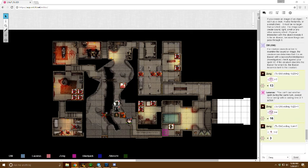Okay, so that was Albert's turn. Now it's his turn again. He is currently grappled. He doesn't want to use his potion. He is going to teleport to there. He's going to find plenty of boxes in his way. Well, he sees the door shut. So he's going to move down and open the door. Which way does it open? It opens into the wall. So that didn't stop it from opening, but now there's boxes in front of him.